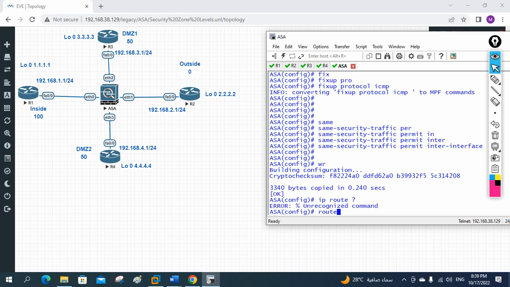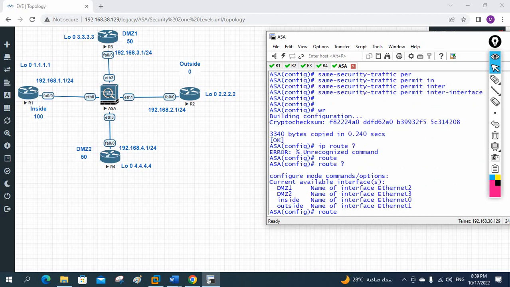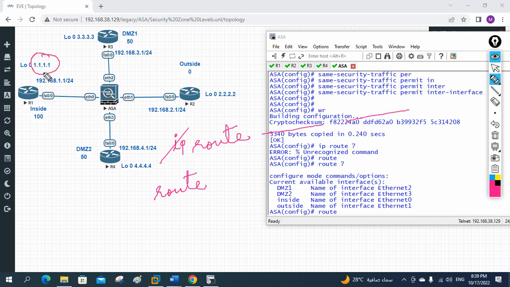I will write route, okay, and give here. You can define whatever you want to do. Just remember, whenever we are doing routing in the router, from CCNA, CCNP level, we learn that whenever we want to configure a static route, we write ip route. This command we run. After that, we write whatever subnets we want to allow or where we want to go, we configure. But here there is no need for this ip, we need to write route directly, and then after that you need to define. If you are configuring this one, for example I am configuring this one, I want to send the traffic here.